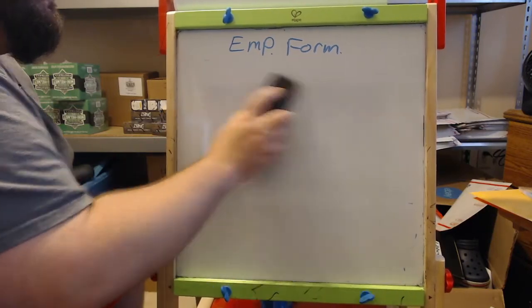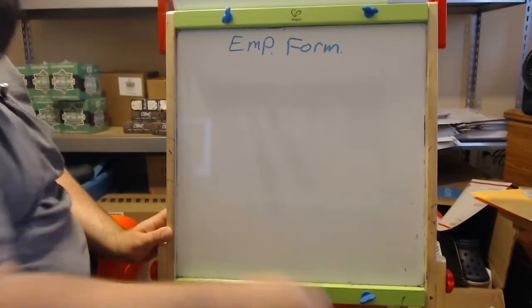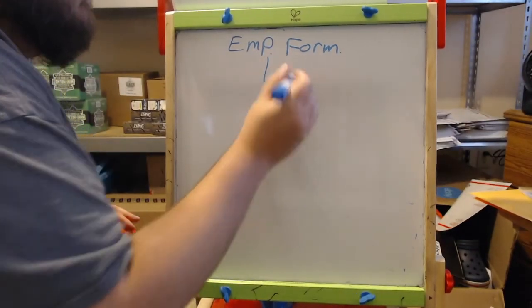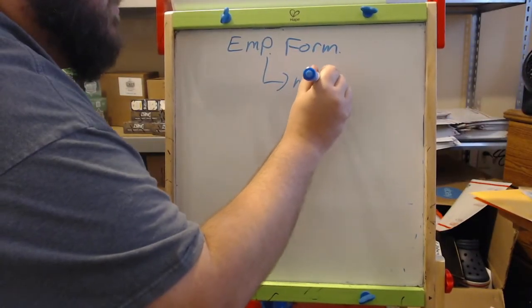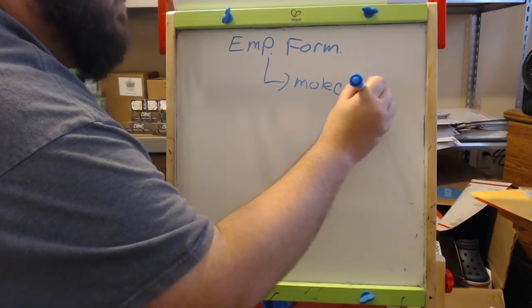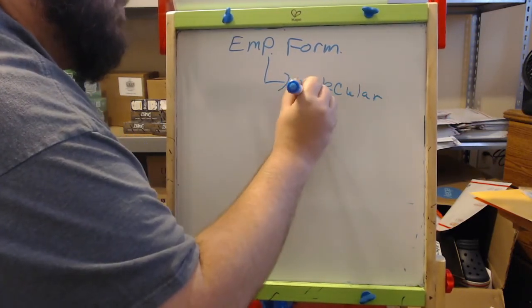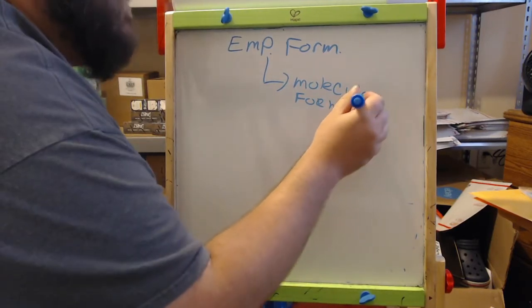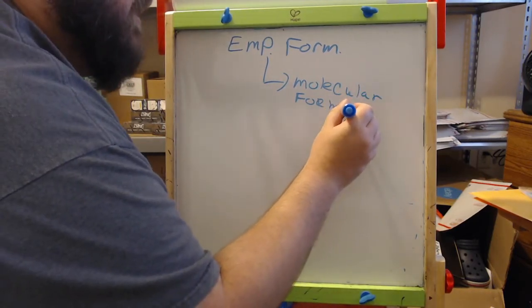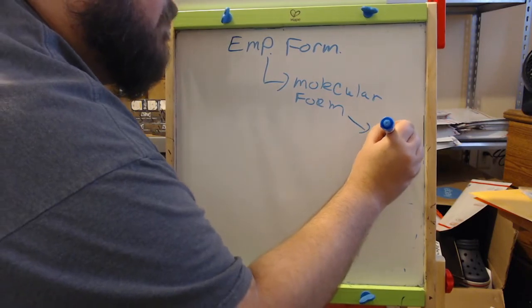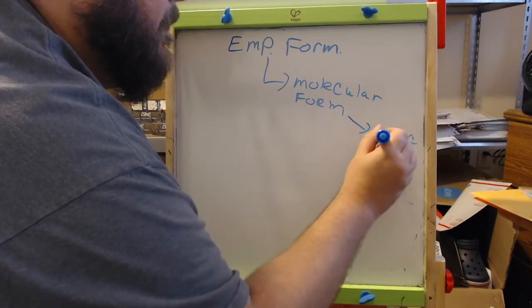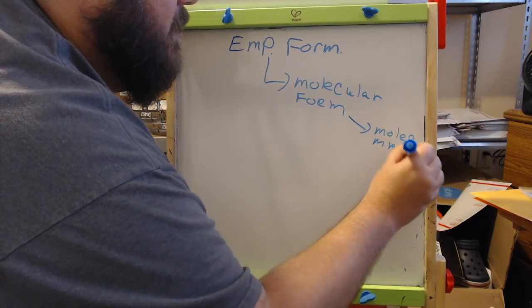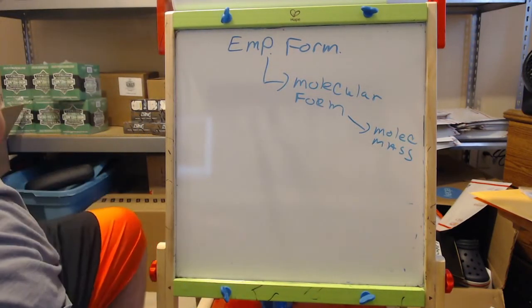So there's 2 more steps that are used, and we'll use these steps, and we'll say our empirical formula to convert it to a molecular formula. All right? In order to convert it to a molecular formula, you need to be given data. And the data you need to be given is, all right, what is my molecular mass of the compound I'm looking for.